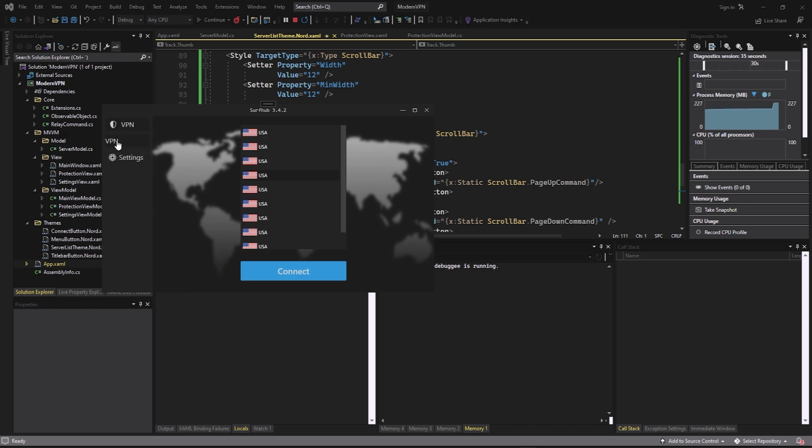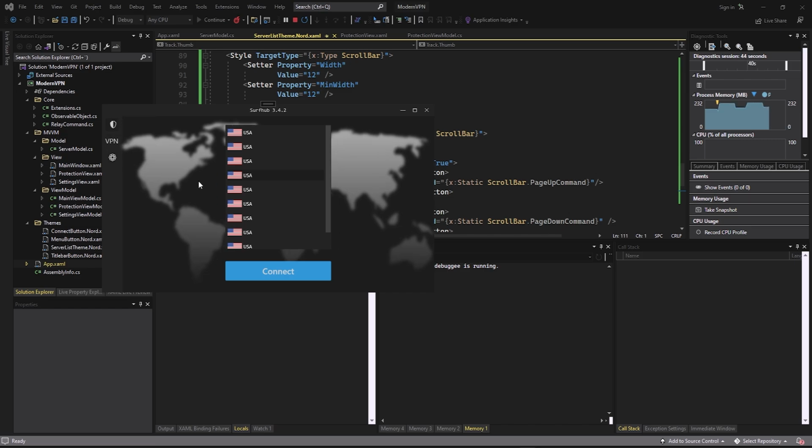Obviously, this one was for you to figure out how to do it yourself. You don't need to keep it like that. We still need to be able to connect to a server. So what I'm going to do is I'm going to just connect to a simple server, and then you can add as many servers as you want. Then if you need help with connecting to a specific server, when you've added servers, feel free to let me know. It's super easy to figure out, and I highly do encourage you to do so. But if you need extra help, we are in the Discord that I've linked in the description as well. Feel free to jump in and we'll help you out.